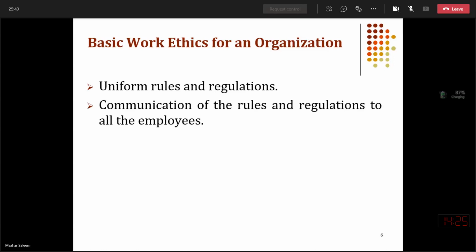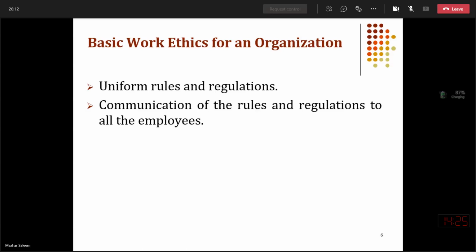Second, all those rules should be clearly communicated to the employees of that organization, so that they know how they will be treated in different cases. For example, in your perspective, there are several rules that the university has defined for all the students, similarly for the teachers, and it is extremely important for all the students to know all those rules. For example, what are your dues for every semester?